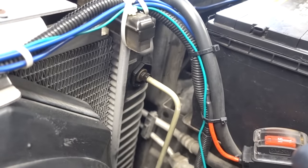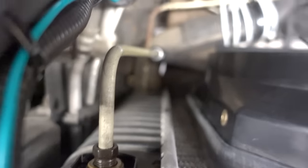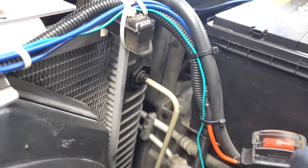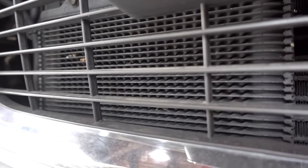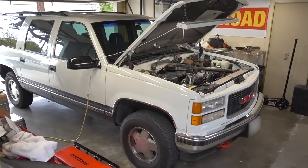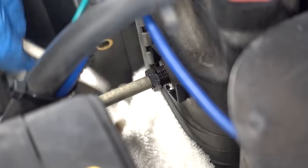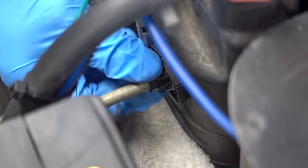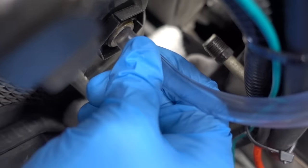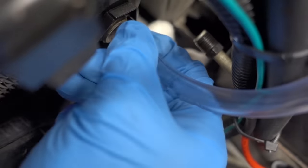The first step is to flush out the old transmission fluid. If you look over on the top corner of the passenger side of the radiator, you'll see a hard line threaded right into it. This whole passenger side of the radiator is actually a transmission cooler — the inlet is on the bottom and the outlet comes out the top. This truck also has an external cooler, but to keep things easy, we're going to focus on that hard line coming out of the top of the radiator. I did spray it beforehand with WD-40, so cracking it loose is no problem. You then thread the clear vinyl tubing into that fitting by applying tons of pressure and twisting it simultaneously, just like threading in a bolt, until it's nice and tight. Then this line runs right down to your catch pan.